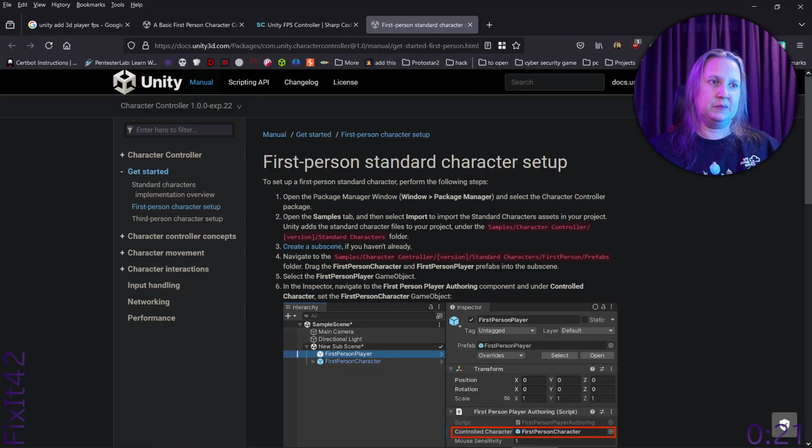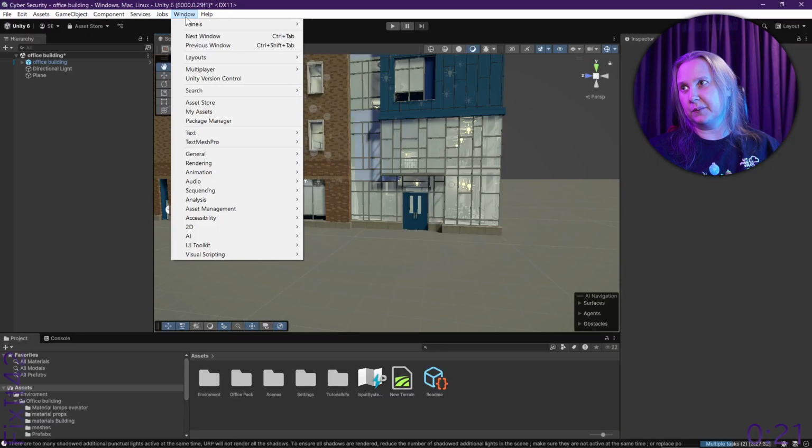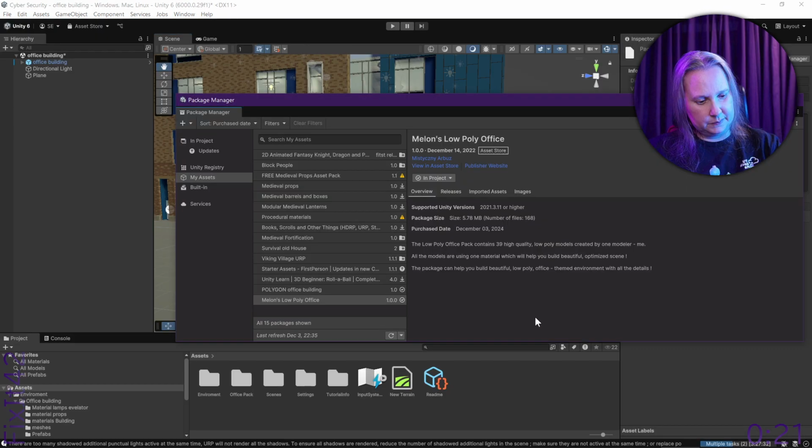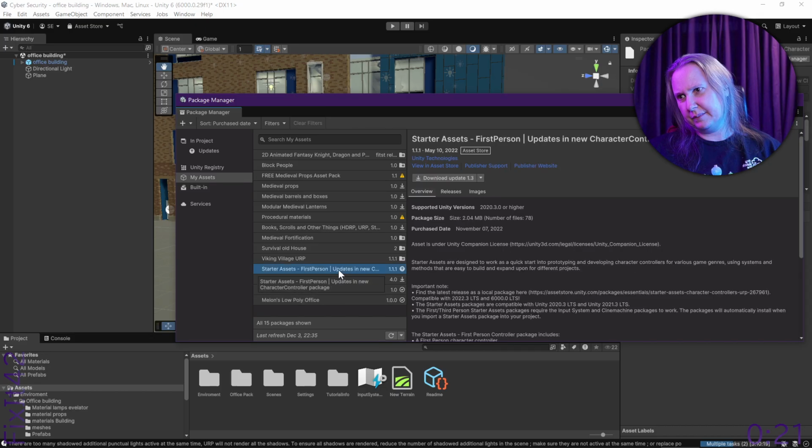Package manager window, so we go Window, Package Manager there, and I'm kind of sure I already have one of these in something. First person, what's this? Character controller package 2022. Download update.